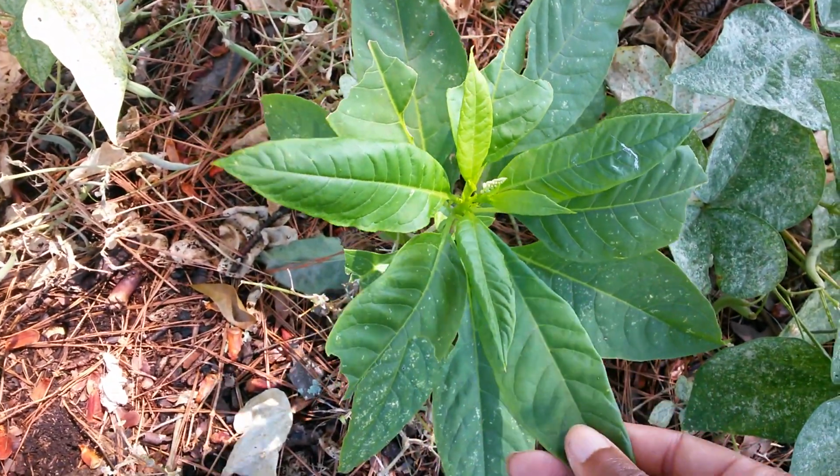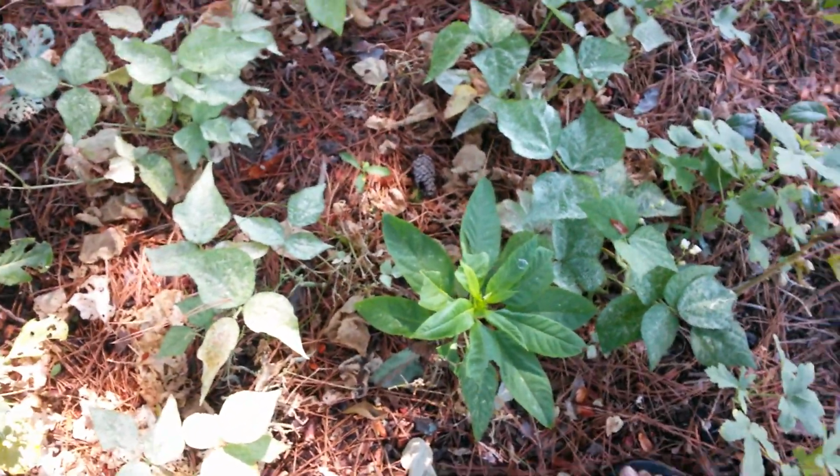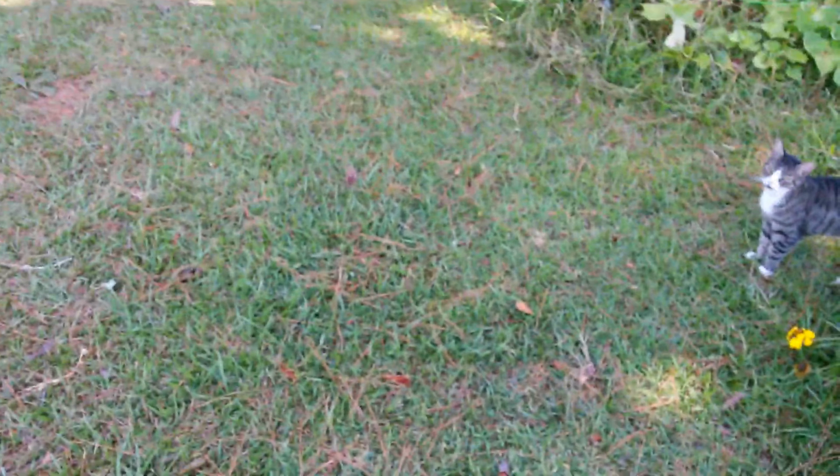Leaves come out from all directions. The leaves are kind of long and pointy. It can get up to 10 feet tall. My granny often had poke that tall. Let me see here. I want to show y'all some more, where I got some more of it at.